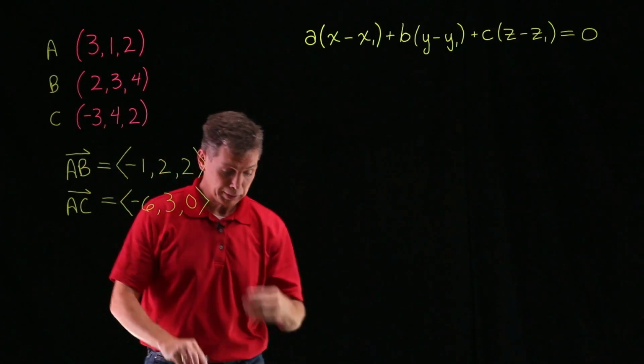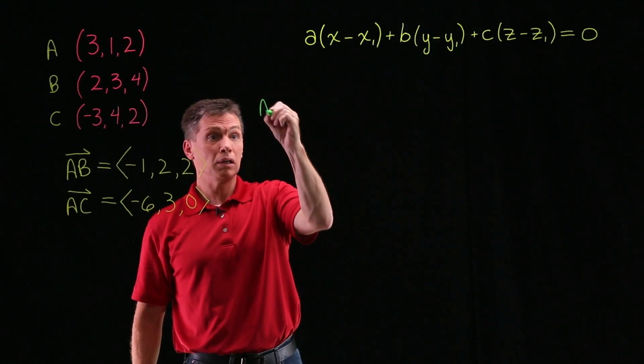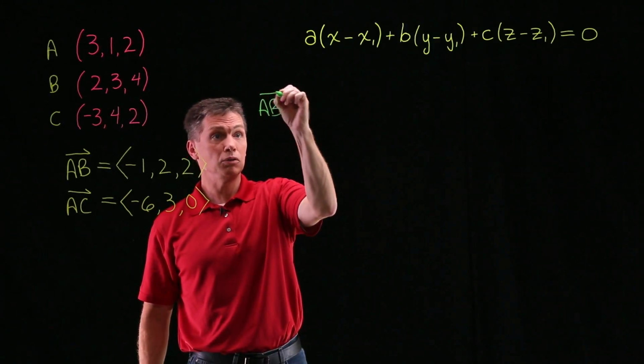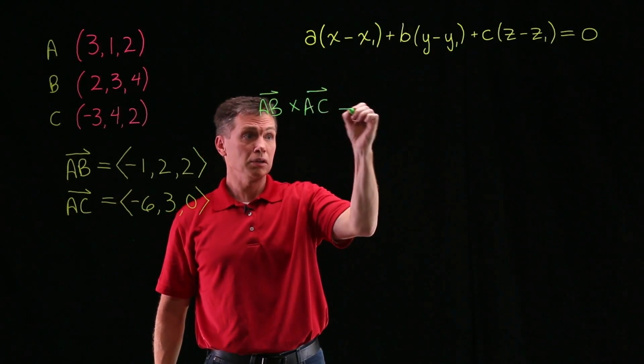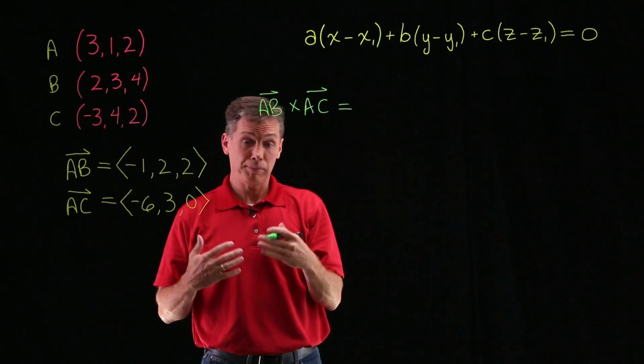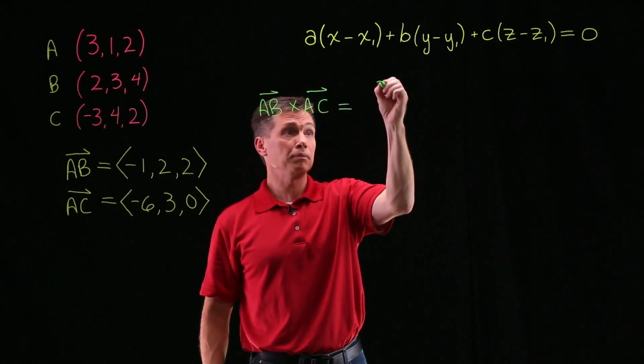All right, now again we did that because with those 2 vectors that we know are in the plane, if I do the cross product, I end up with a vector that is orthogonal to both, and in this case that means normal to the entire plane, so we're going to be in good shape.